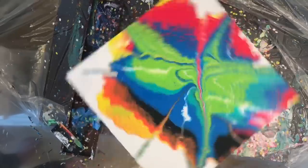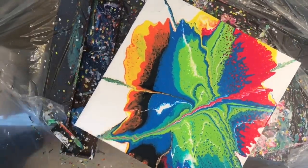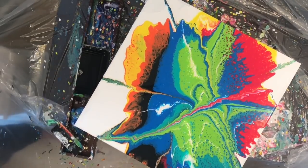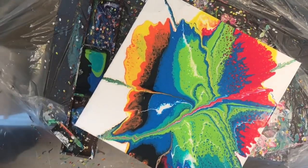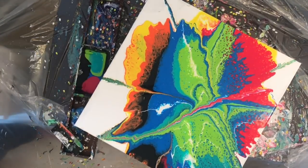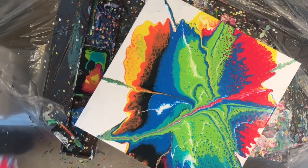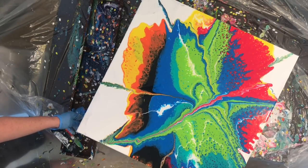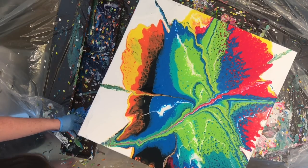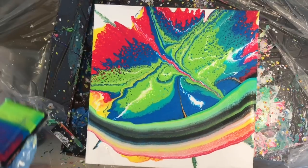This is mainly due to the fact that, although it looks like it's going super fast here, keep in mind it's probably at four times the speed. It took a little bit of momentum to get the paint going to where I wanted it to be. I decided I was done with the spinning at this point and was going to do a little ribbon, just pouring it out from my hand.